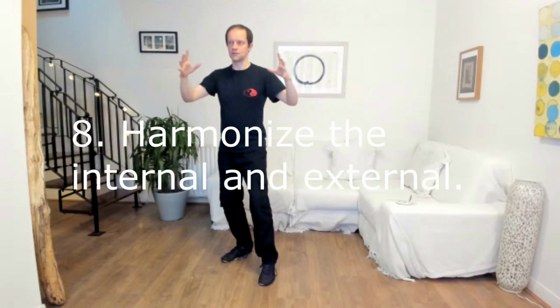Number 8 is to harmonize the external and the internal. That's quite a general comment, but you could think of when you're feeling releasing inside and engaging with space outside, that the internal and the external become one or harmonize. Just change.